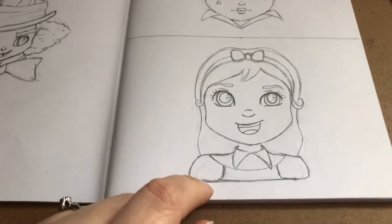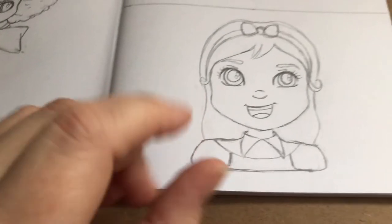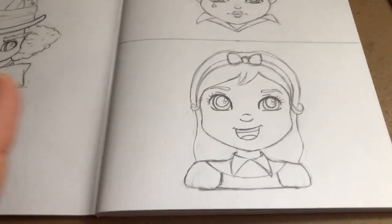Since the last time that I vlogged, so this is my little mock-up for my Alice pin and sticker, I guess. But I'm going to end up calling the vlog done here.